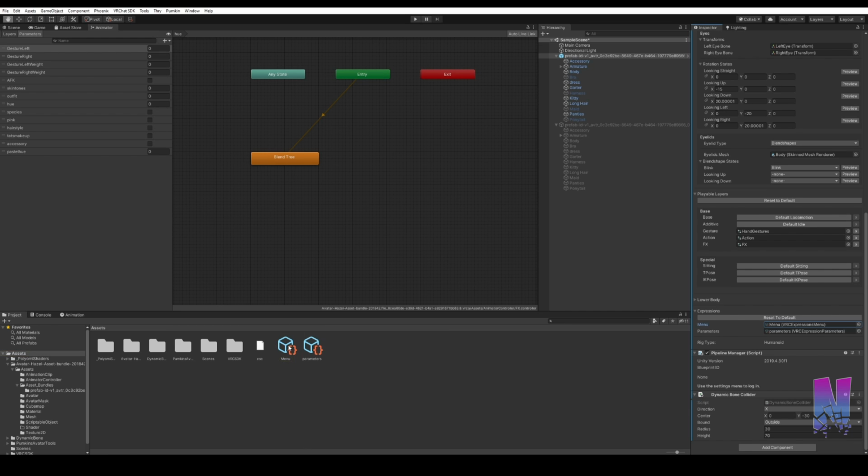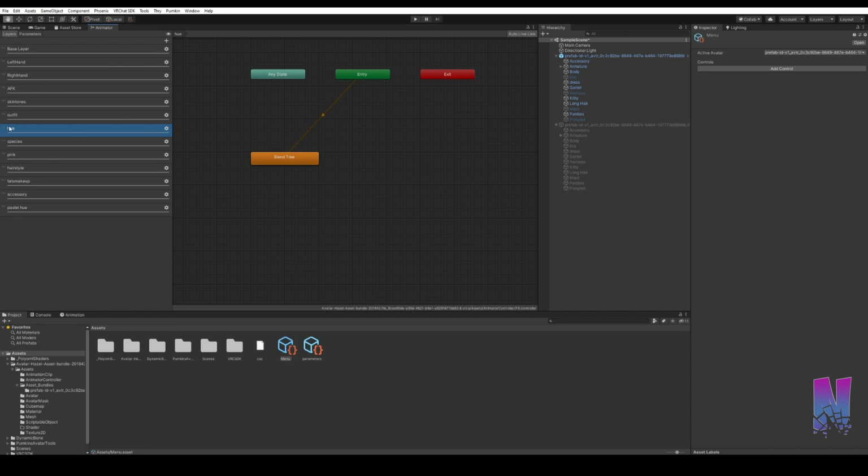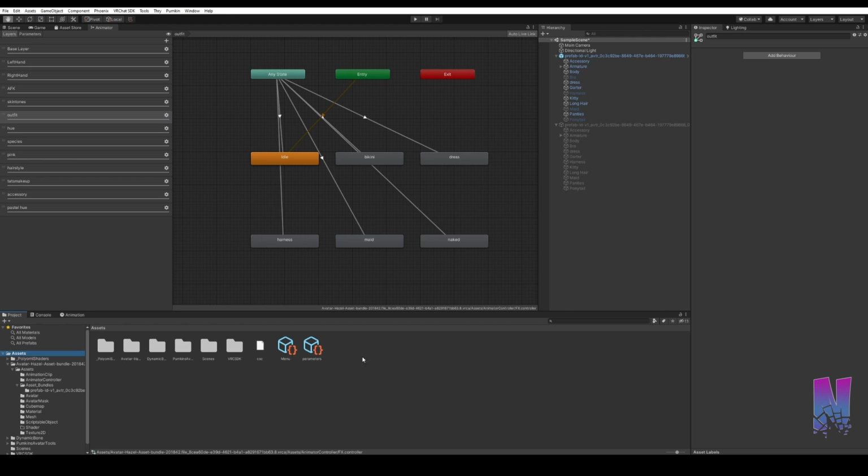Now, what you're going to do is create all the menus for your avatar. Like I said, I'm ignoring AFK. So I'm just going to make it so all the booleans are in one place and all the floats are in one place, because you can set up the menus however you want.